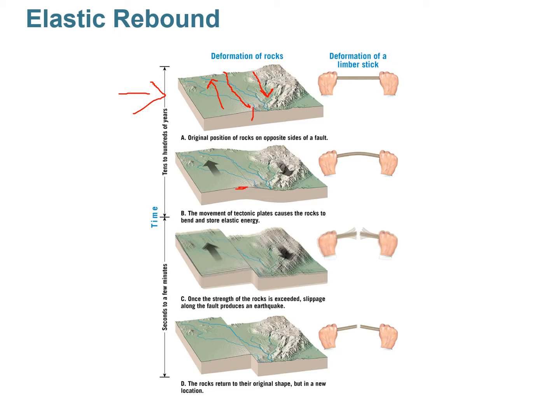But over time, there'll be enough pressure to overcome the frictional force holding the fault together, and then boom, you get an earthquake and a lot of movement. That's shown by this out of focus image here, earthquakes occurring, it's all dangerous. Then you get to here, and the process repeats itself over and over again. Here what you see is displacement, there's been movement along the fault, and you can measure that.